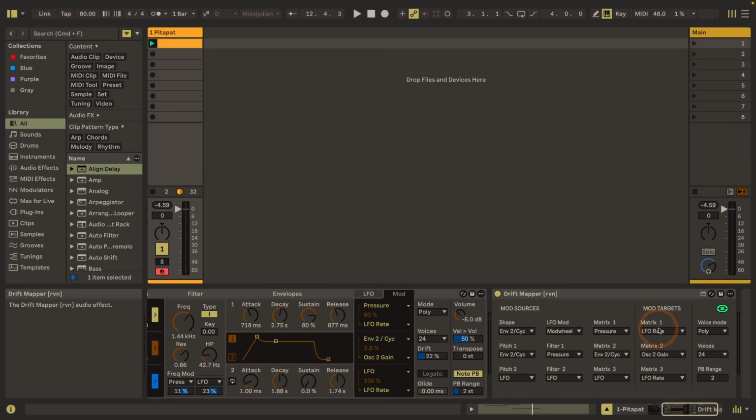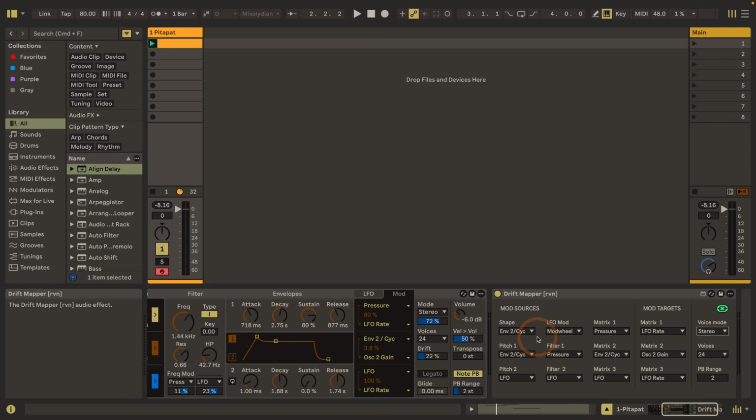And so we can just try this out. Let's maybe have a listen. I'm just going to change this to unison. And you can hear it works. That alone can change the sound quite dramatically.